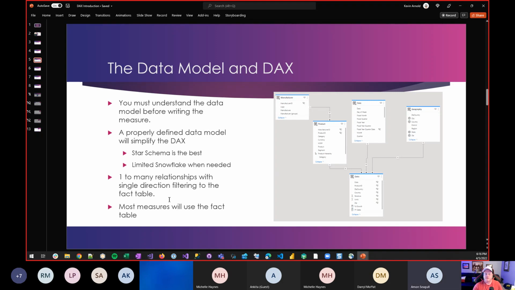Hey, Kevin, can I ask you a question? This is kind of about modeling, so if you want to defer it, that's fine. Sometime recently, Power BI updated where the relationships have a different ending, where it looks like they're kind of disconnected from the table. Do you know what I'm talking about?